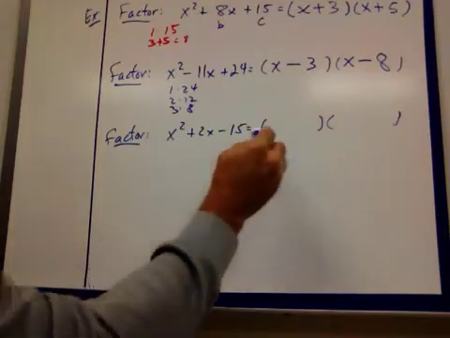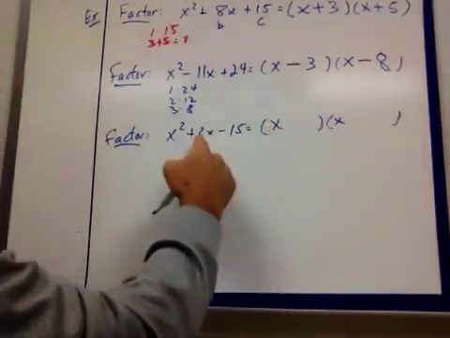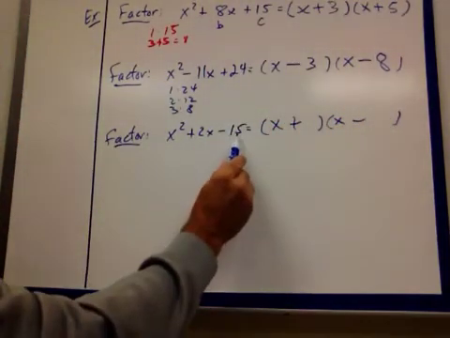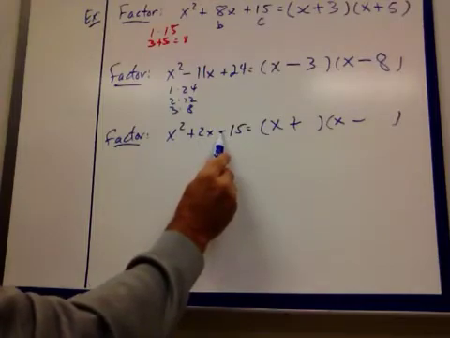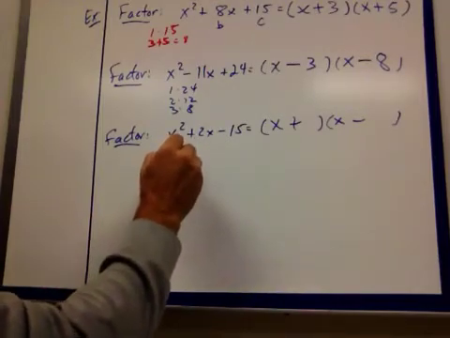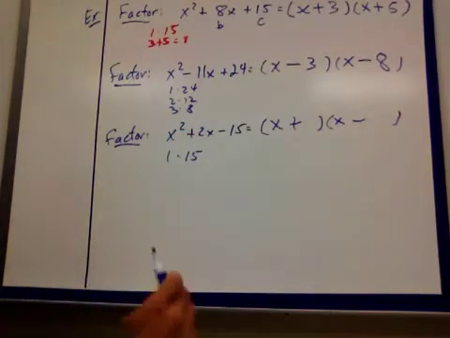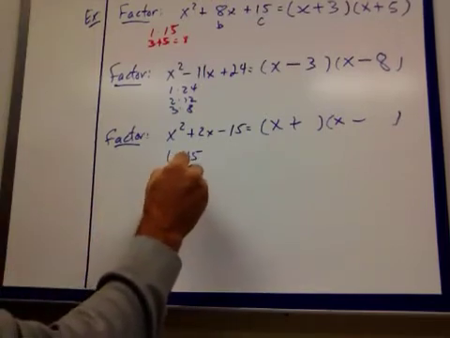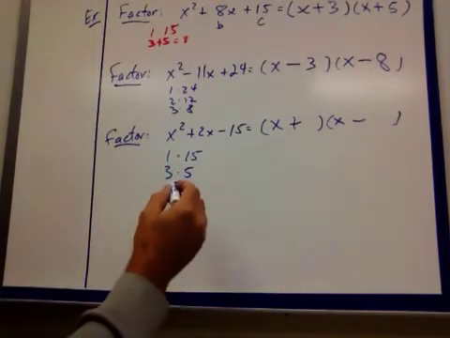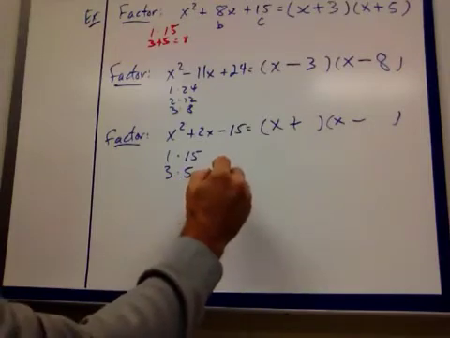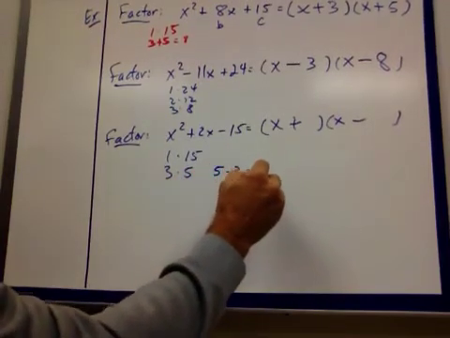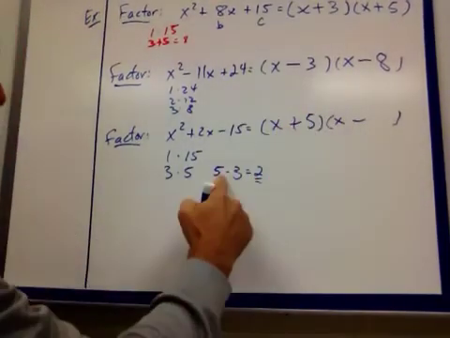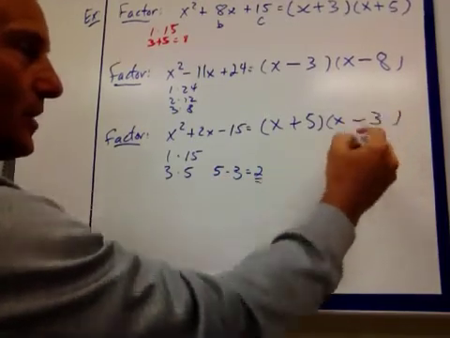Let's try this one. Split up my x squareds. I've got a plus with a minus, so I'm going to get a plus minus in here. Now, what times what is 15, but when I subtract those two factors, I get 2? Let's take a look. 1 times 15 is 15. 1 minus 15, or 15 minus 1, I don't get 2. 3 times 5 is 15, and what's 5 minus 3? That's 2, right? So I'm going to put the 5 with the plus, and since the minus 3 gives me the 2, 3 goes with the minus.